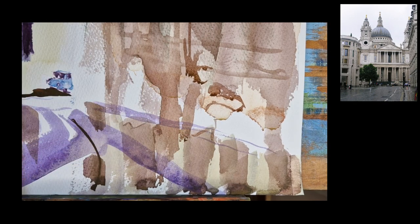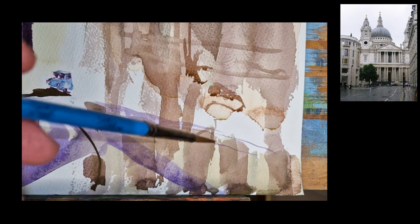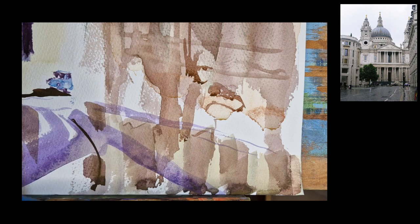So I've got 1, 2, 3, 4, 5 people. I think that's probably enough. Just going to add a couple more. Sorry, I think I went off screen a little bit there, but just added a couple of verticals in there.